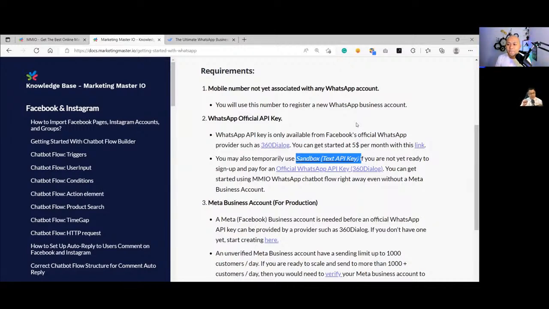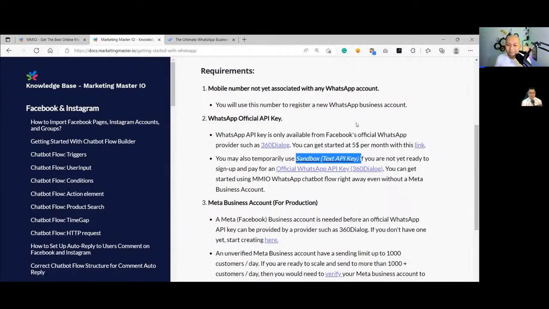Okay. Free means Sandbox. We go to this one, the Sandbox Test API key. We set it in, and we work within the Sandbox, sending to ourselves, testing the robots and everything, right? Actually, you don't have to download it. All you have to do is just copy it. I'm going to show you later how you can get that.